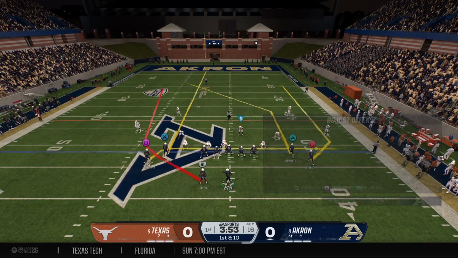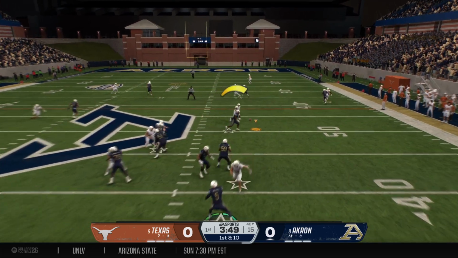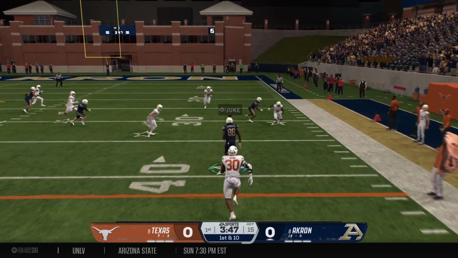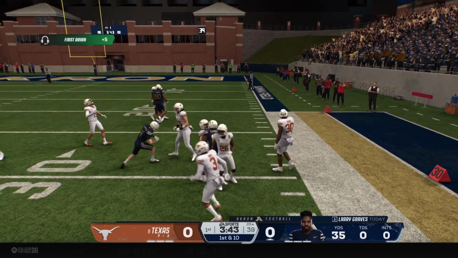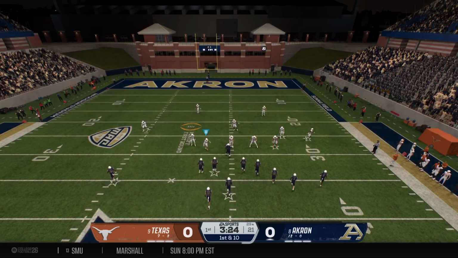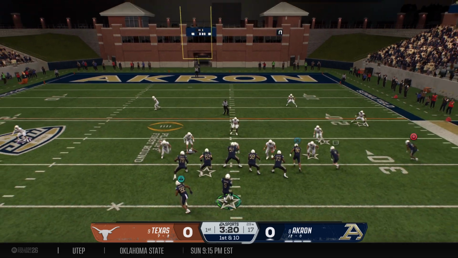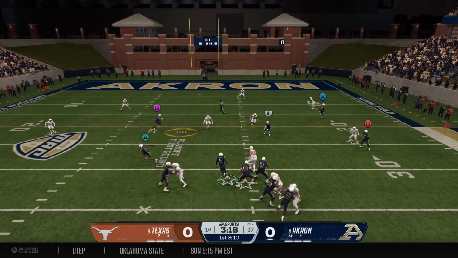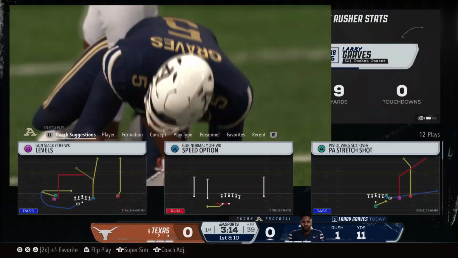Yeah, really nice call here, Chris, to be able to pick up this first down on this drag route. The quarterback does a nice job of being patient, waiting for that window to open up in that zone, and he put it right on the money for the receiver to have a chance to not just catch it, but eventually get the first. Well, there's nothing better for an offensive coordinator than having a quarterback kind of get into a rhythm early in this game. Another great completion. This guy's off to a great start in this big playoff game.